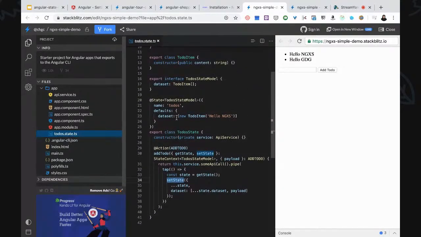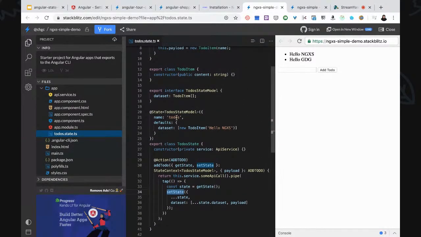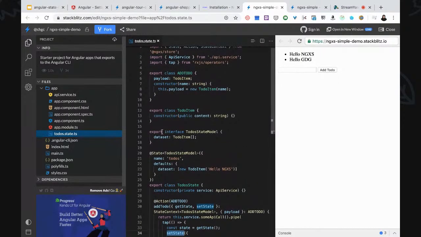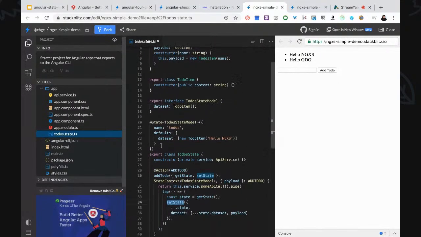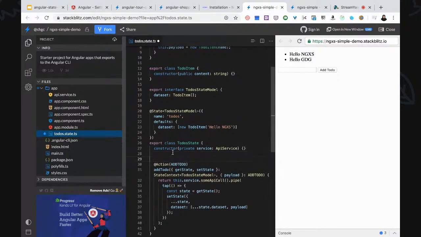Now if you want to look at a selector, let's implement a selector. We can do select.